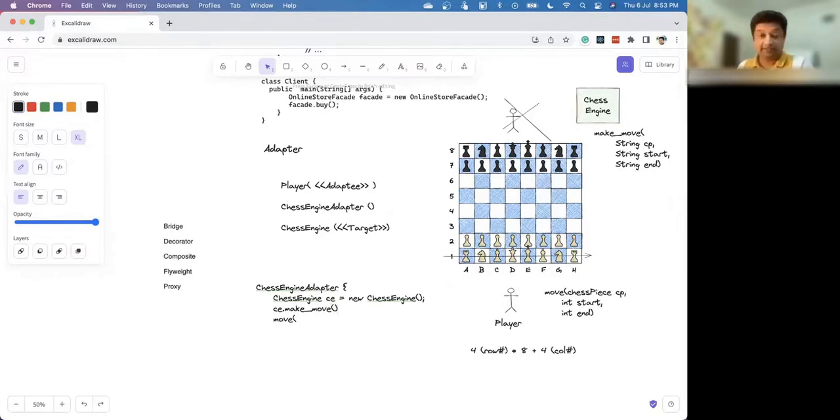But how would you call make move, because you don't know? You know how to call the player.move method, and these two implementations should be able to talk with each other.